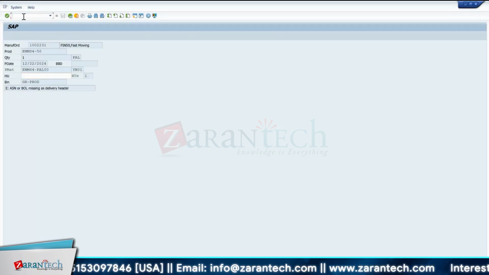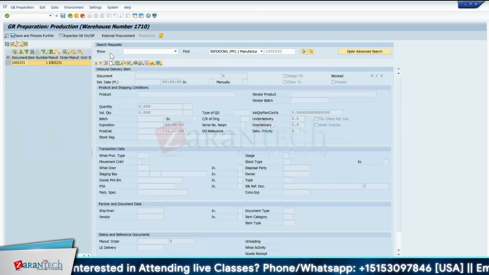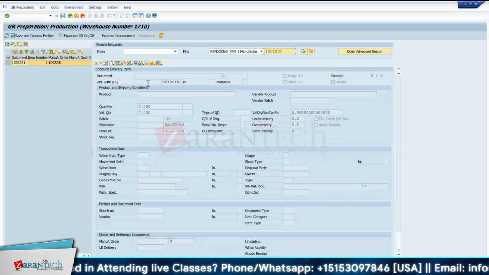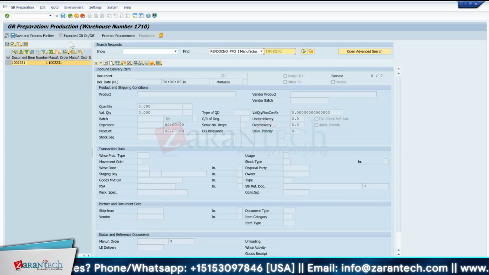Okay, no problem. Let me try to see one more. So as I mentioned to you, there are two ways of receiving this. So let's see if I get the similar error when I'm trying to create the HU using the other method as well. Okay, so for that, we need to use a transaction called GRPI. So let me first quickly check that. I'll run it quickly and then I will explain to you why it is not allowing me to create. So let me do one thing. We'll take a 5 minute break later on, and then I will check in the system why it is not allowing me to create this.